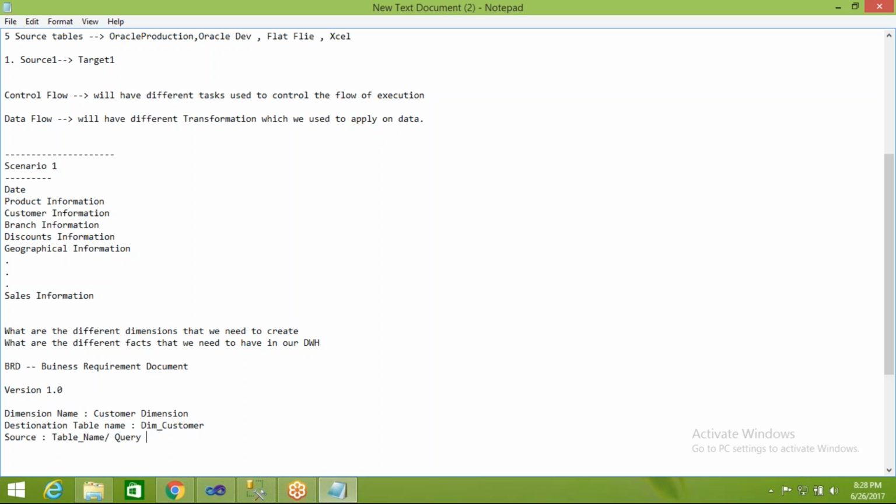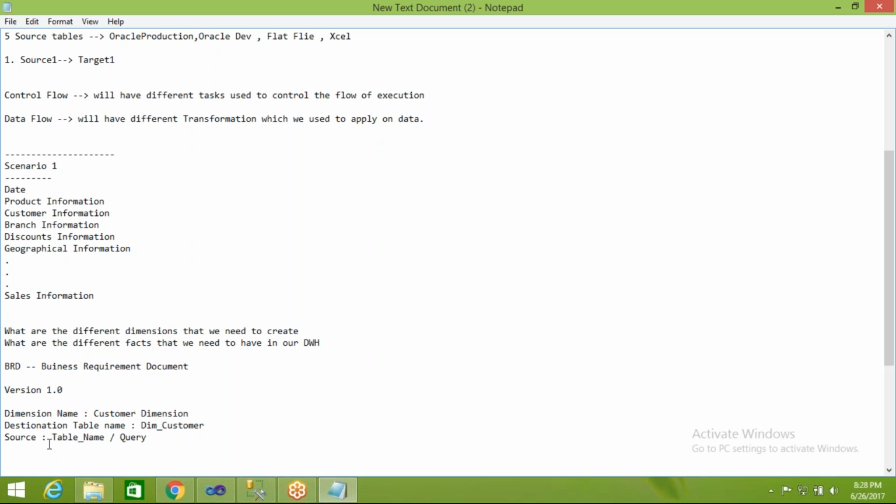So you need to use that particular source query or else the particular table name which they are suggesting. Once they specify any query, that means indirectly they are suggesting the columns as well. Definitely a query will contain some list of columns. You can get only that particular list of columns into your dimension table.